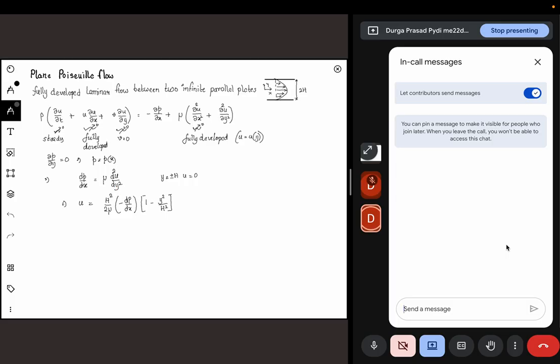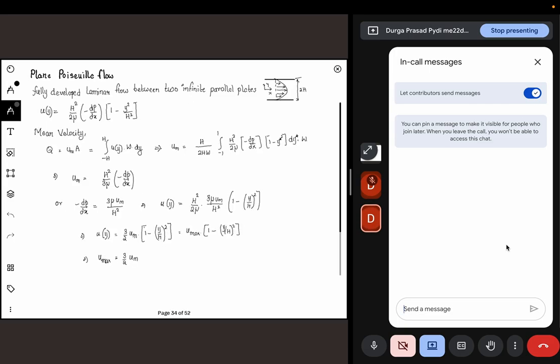And the boundary conditions are that velocity has to be 0 at both walls. If you solve that, the velocity will be given by this expression. Now depending on the sign of the pressure gradient, you can have different cases. What is the characteristic velocity that you will be using for this case? Yeah, we discussed before. We'll use the average velocity for that. So we need to determine the average velocity. That would be the first one.